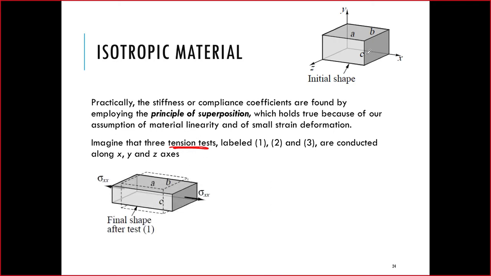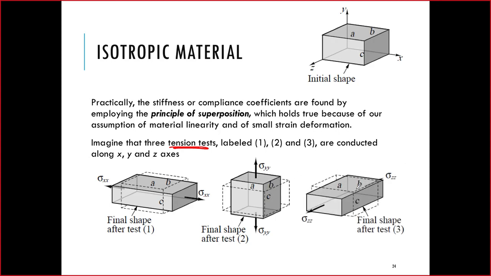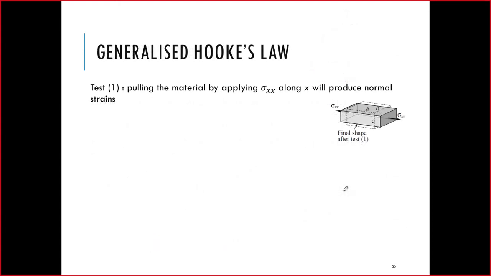So first test that I'm going to do is this uniaxial test about the x direction. Then the second one is going to be the uniaxial test about the y direction. And then the third one is going to be a uniaxial tensile test about the z direction. Now comes the interesting part. Now I can analyze each of these tests separately.